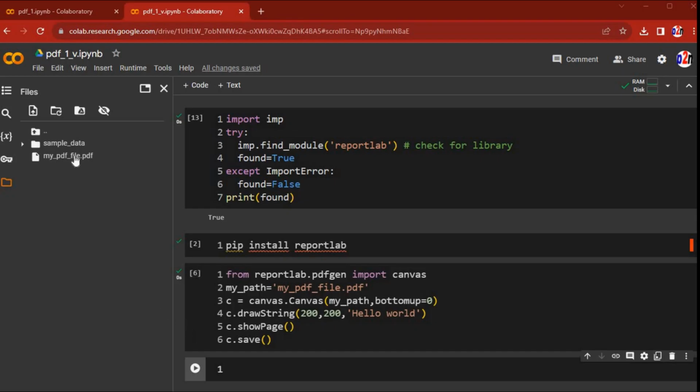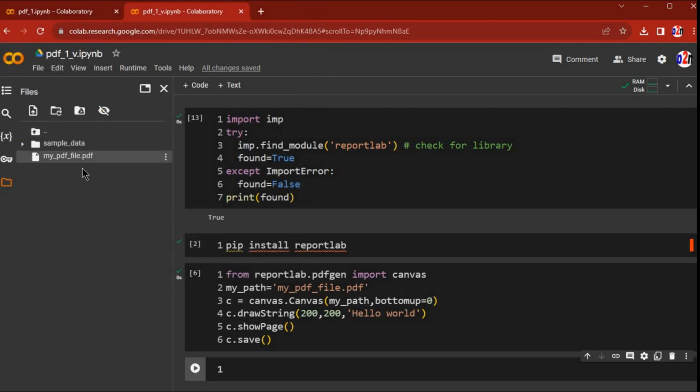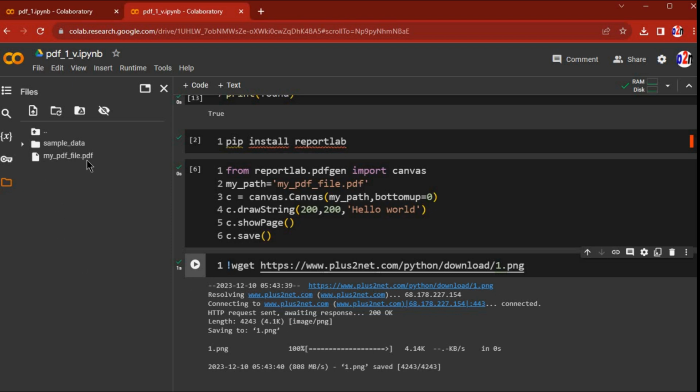Let's first upload or collect an image. You can use this and use your own image also, and that image will appear here. Instead of that, what we are doing is, I'm just collecting an image from our site. I'm pasting the URL here. So once I run this, this image will be collected from this URL. Let me move up a bit. Yeah, and this will be available here. Let me just refresh this. This one.png is available here for us to use.